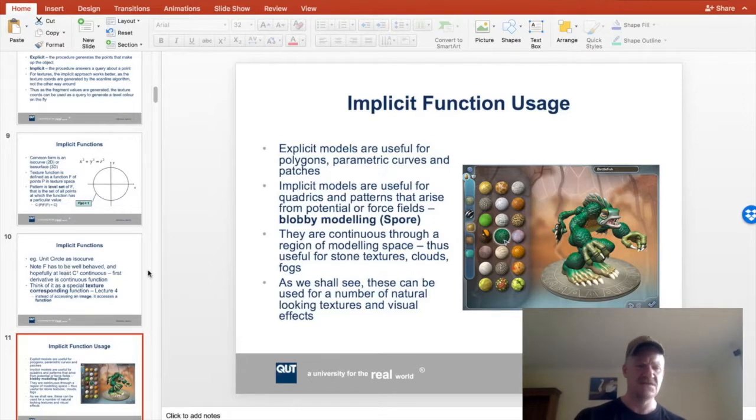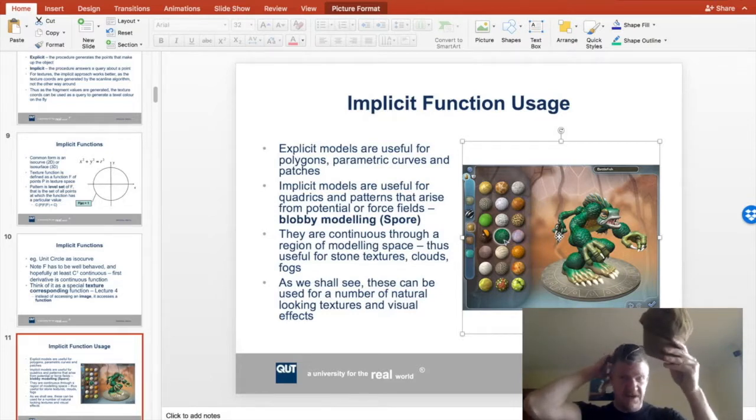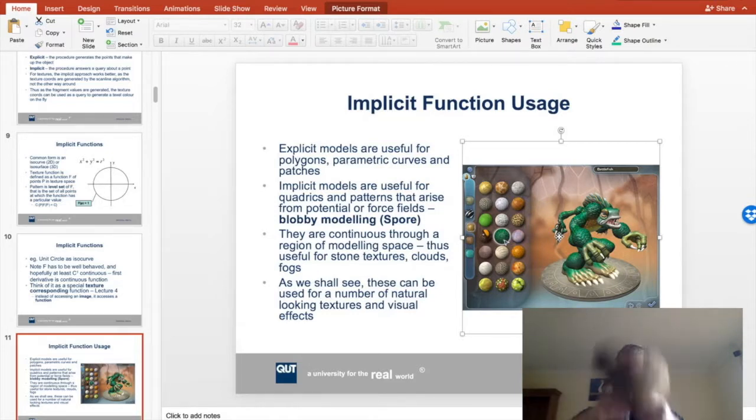So where will you have seen these sort of functions? Well, I guarantee you will have seen these sort of functions. Remember the game Spore? I still use it as an example because it was a form of game that heavily needed to do procedural generative effects for the animals in it. Knock yourself out, I think it's still around. You can still get the editor. And the main idea was that these creatures were generated procedurally by you changing parameters, and you got a creature, and then you would put it into the world and fight each other, and blah, blah, blah.